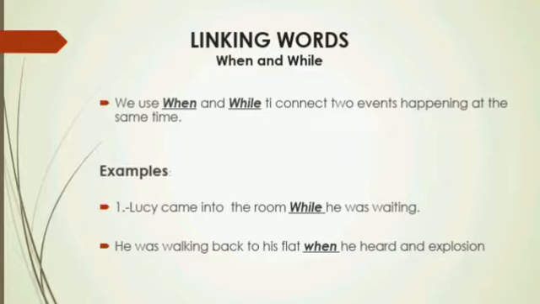Now I am going to talk about when and while that are used with past simple and past continuous. We use when and while to connect two events happening at the same time. Example, Lucy came into the room while he was writing. Second example, he was walking back to his flat when he heard an explosion.